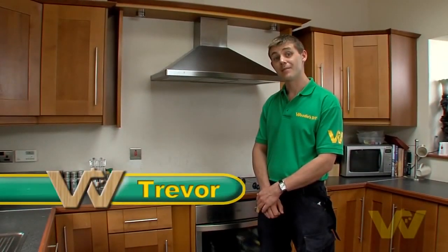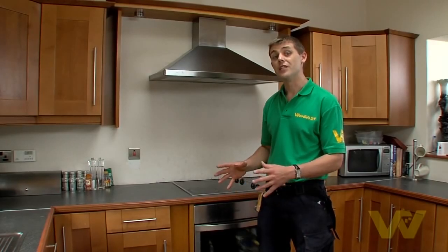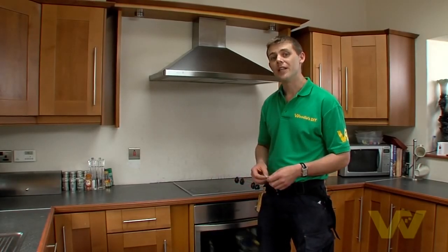I'm going to show you how to tile a splashback in a kitchen. Not only is it a nice feature in your kitchen, but it leaves the wall easier to clean and maintain. Here's what we need to do the job.